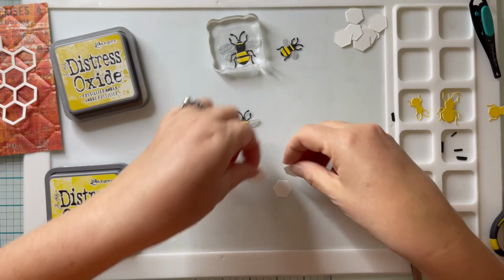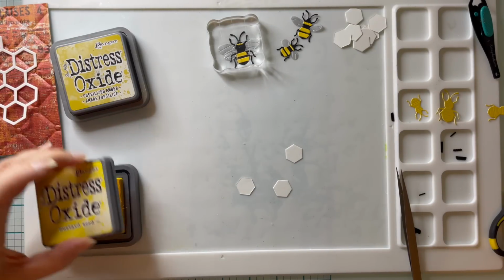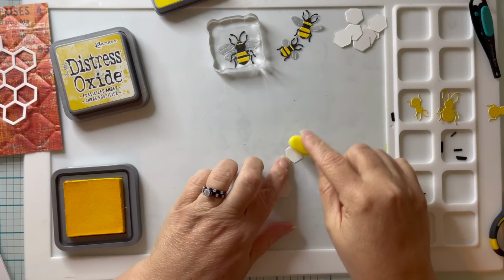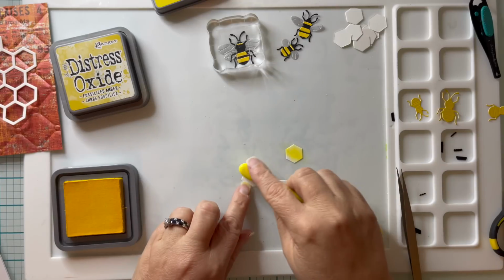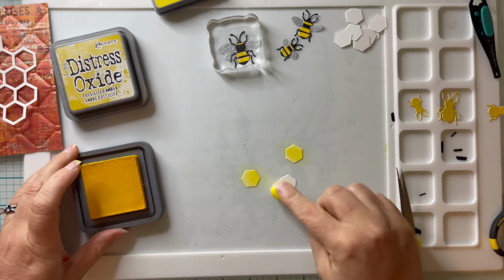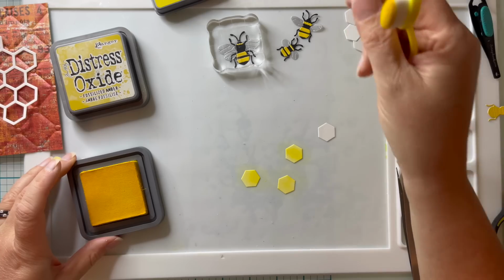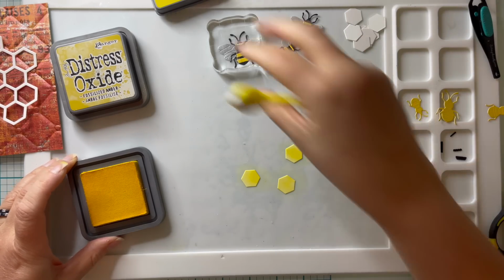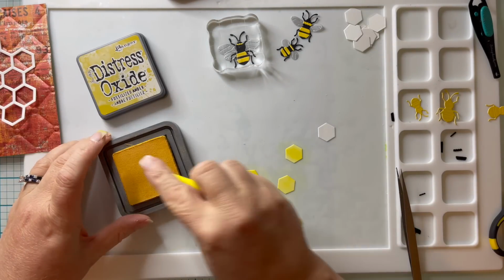Now, I have already cut out the honeycomb piece, and I'm not going to use all the pieces because I don't want to cover up all that beautiful backdrop. But using my silicone mat, that's going to really hold these little hexagonal pieces on here. And I'm just going to go ahead and give them a quick swipe. I think I used 6 or 7 of the hexagons, but it doesn't matter. You could use all of them if you wanted, or just some of them. I am going to mix up the inks though, because once again, I want them to have some depth. Depth and texture is where it's at. You don't want it to look so flat.